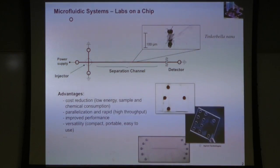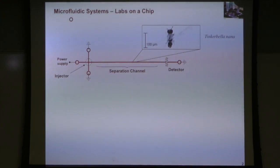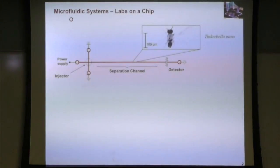You can carry them around, and they're easy to use, but maybe my graduate students might have another opinion about that. These are two examples of devices that we filled with dye, so you can see the channels and the reservoirs. And here, this is actually from a commercial device from the Agilent system. Since this has been around for a while, there are a few microfluidic systems that are now commercialized and sold. Over the past decades, there has been a large interest in going from benchtop systems, such as typically capillary electrophoresis, to miniaturizing into the microchip format. And this is an example, the Agilent Bioanalyzer.